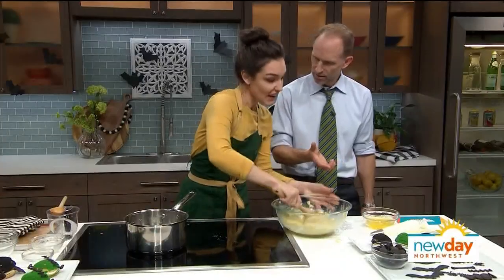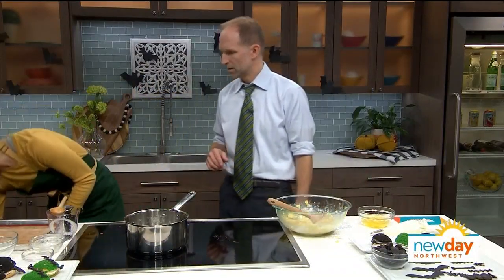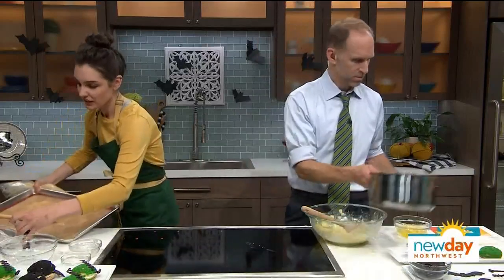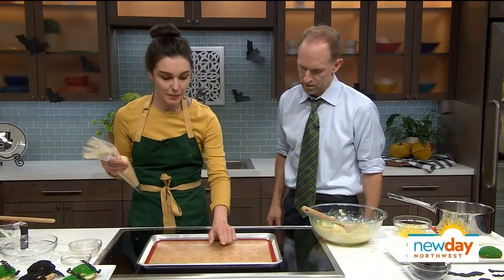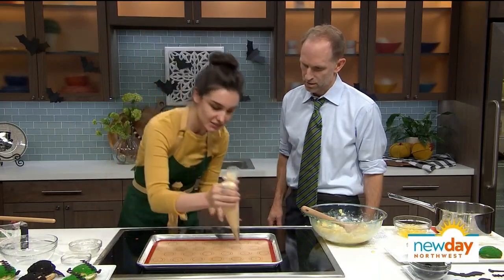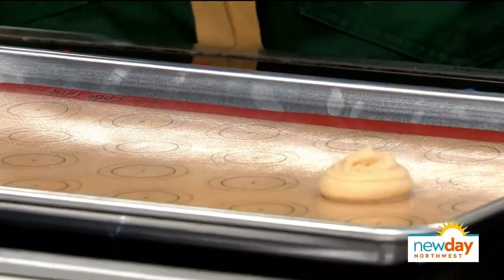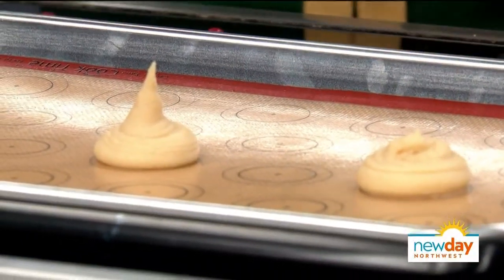We're running out of time, so we're going to put all the eggs in one at a time. Once it comes to a nice smooth dough like this, you're going to take a baking sheet. I like using this macaron sheet — it helps you have evenly sized puffs. You're just going to pipe it right onto the circle, and give your wrist a little flick so that it flattens. If you pipe it straight up and pull it straight up, you'll have a peak and it's going to burn.